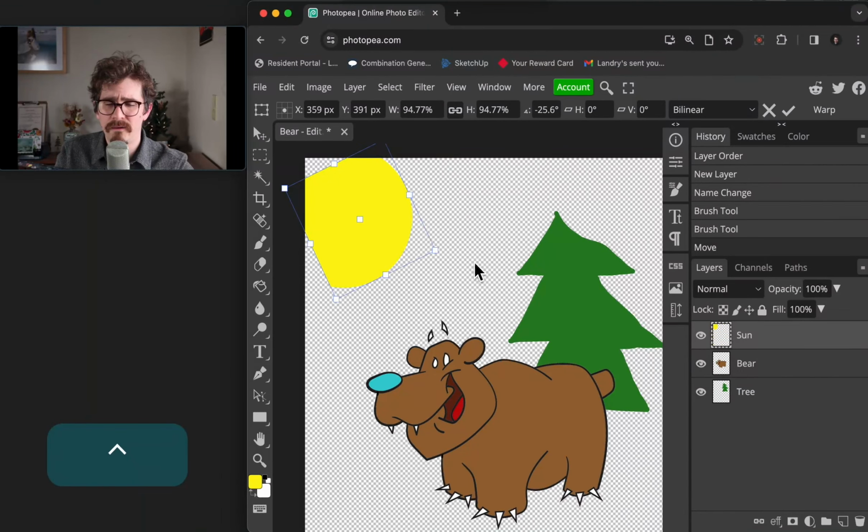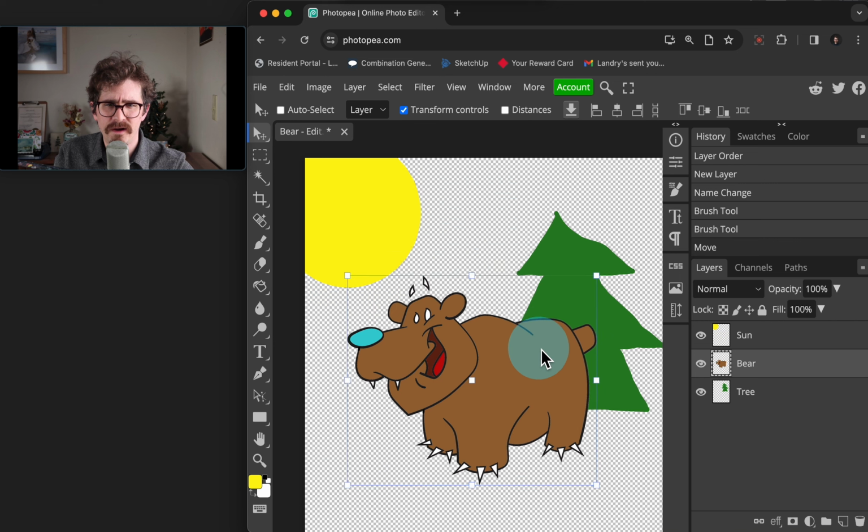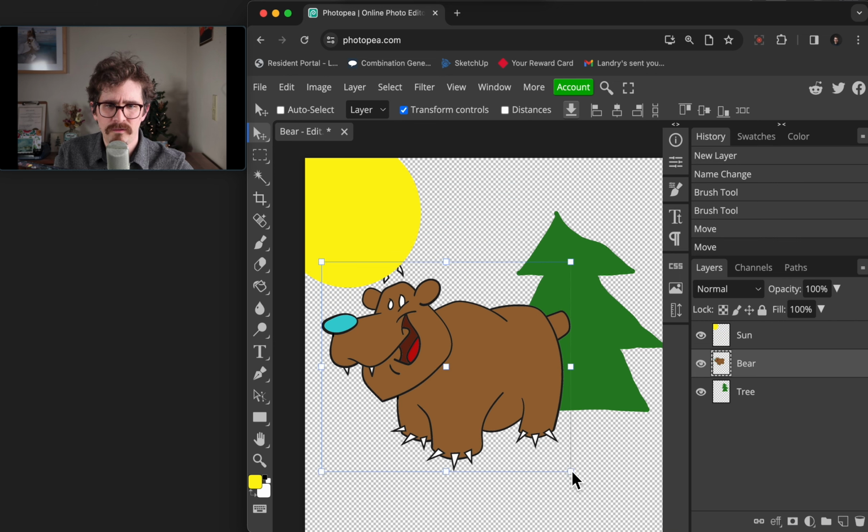The move tool with the transform controls also makes it a little bit easier for you to identify. So if I hover over this, I can scale this up and down, and I can rotate the character around.